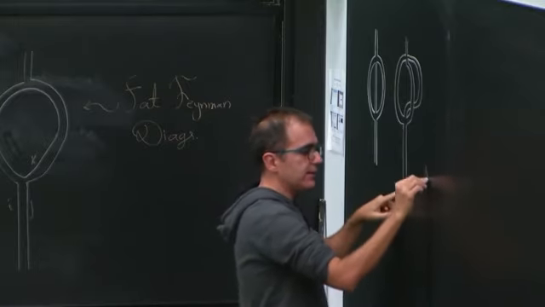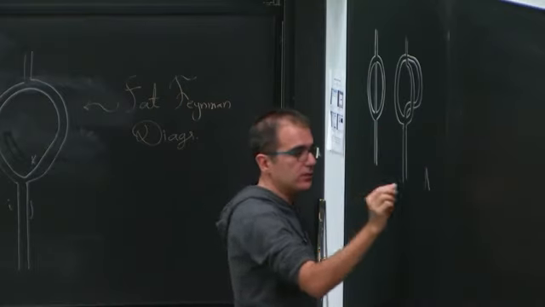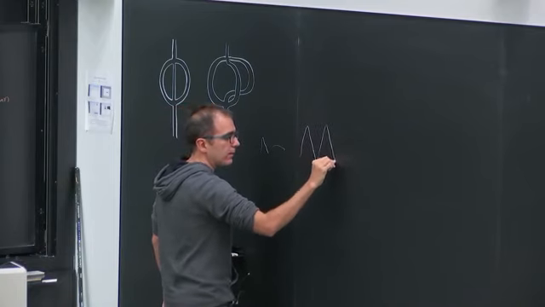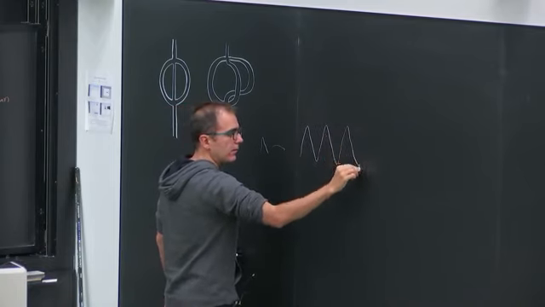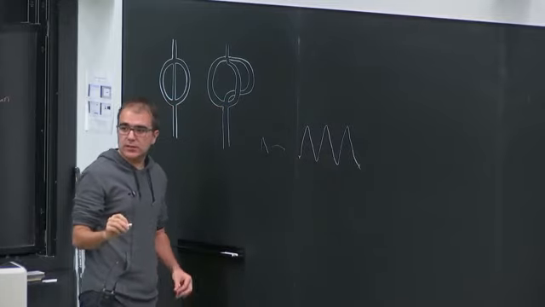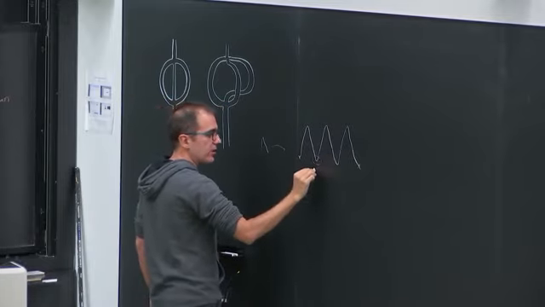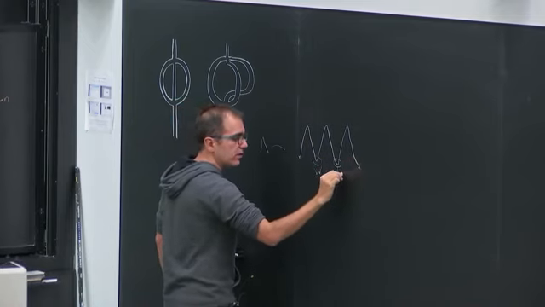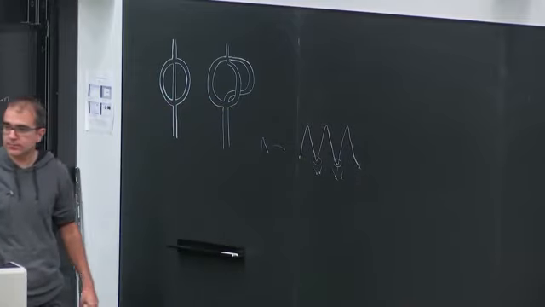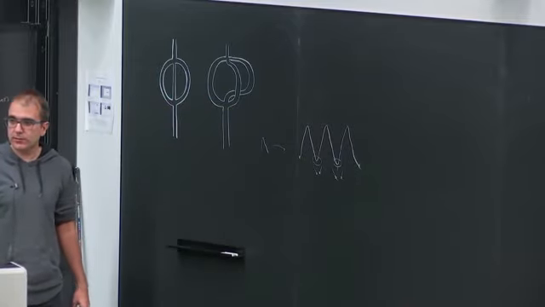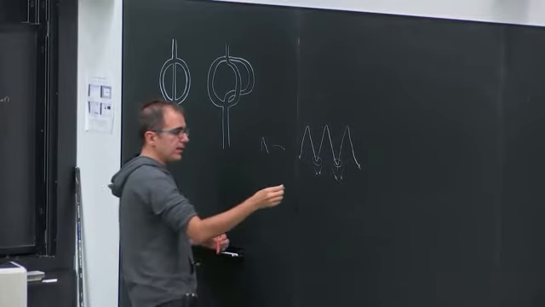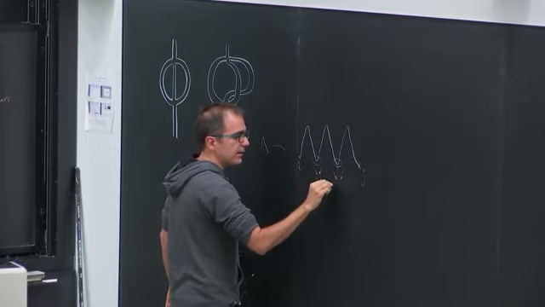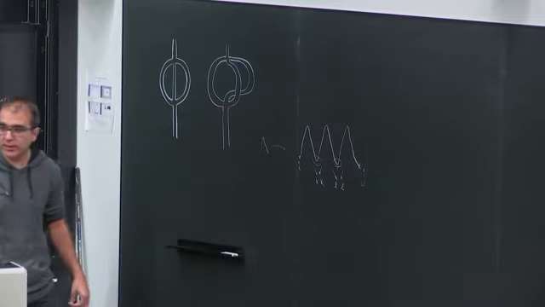So there is one string that first splits into three. So when it splits into three, the string goes from here to here. Right? These are the endpoints. And now new endpoints form here, right? So here we'll open up and we get here, and here new endpoints form and we get this. So now we have three strings. Do you agree? But now, normally, let's put the index. This is I, this is J, these guys are K, and these ones are L. This will be the generic thing.